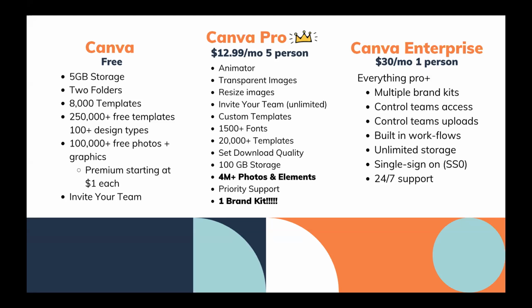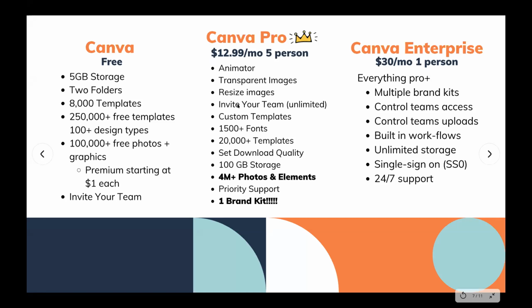When you get to photos that are locked because you need to pay, each photo starts at $1. So if there's a photo you really want to use, you can pay $1 for it if that's something you want to do. There's also a really cool feature where you can invite team members to edit, be in control of different folders, and edit different projects you're working on, which is great if you don't want to be the sole person creating all this content.